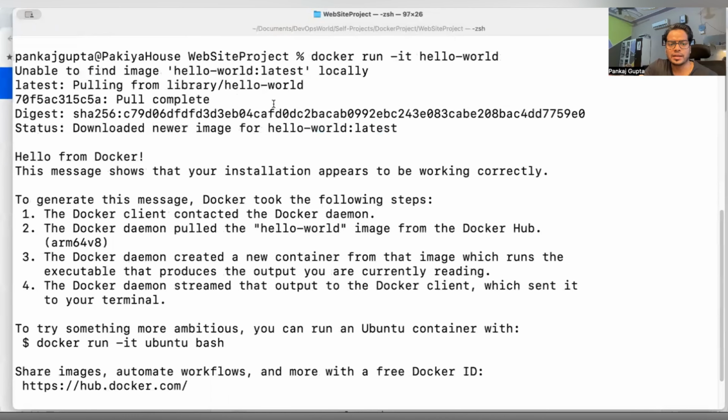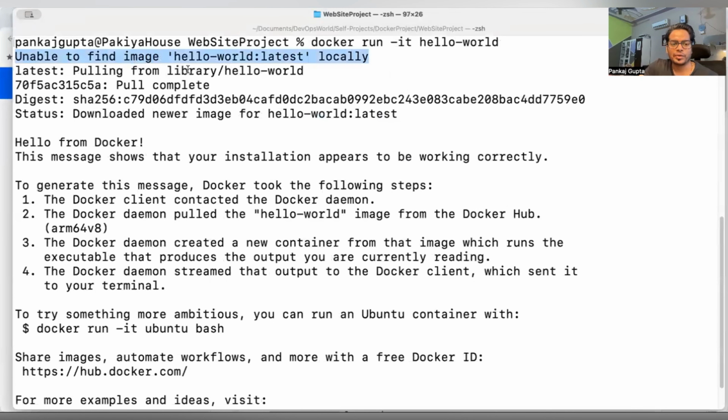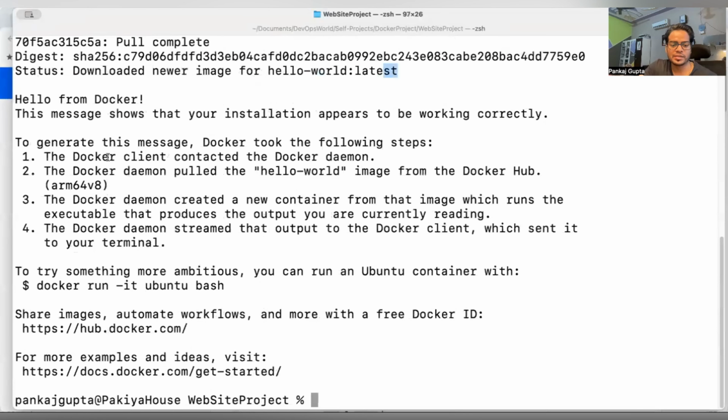That's the reason it pulled the hello world image again. It went again to the Docker Hub and asked for this image since it was unable to find it locally, and then pulled the image, and this is the download statistics.